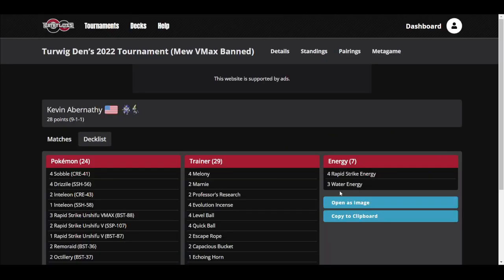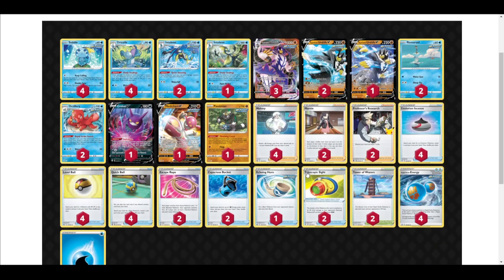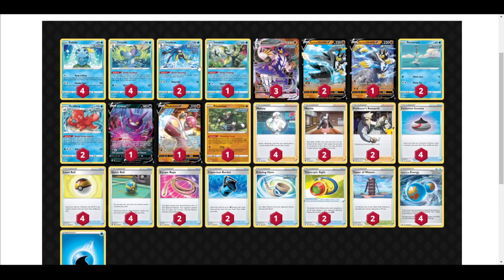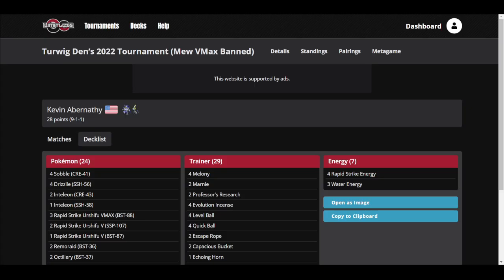Then Urshifu Inteleon, the other Urshifu, Rapid Strike Urshifu, a spread-based deck. You have a bunch of stuff going on here, most of it still in the format. You have Octillery and Inteleon engines to set up. You have Passimian and Telescopic Sight to boost your bench damage. You have Melony to allow you to attack easier. And no Inteleon VMAX at this time, so that was not an option to ping. You did have the Chilling Reign Inteleon, the Rapid Strike 1-2 ping, but not the same. And then Medicham V to take some extra prizes, and that was about it.